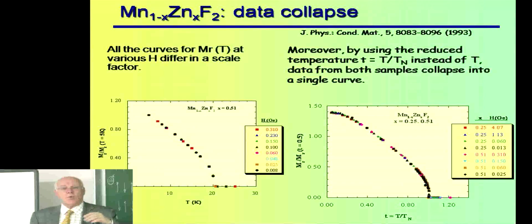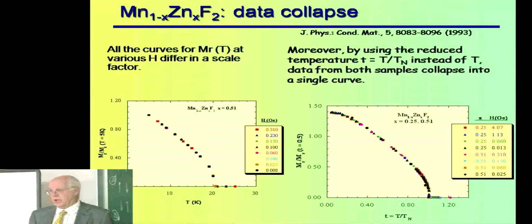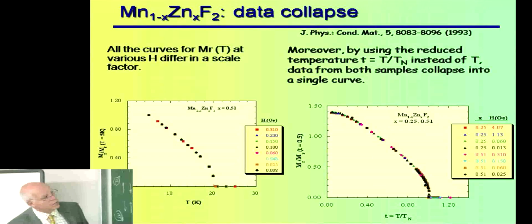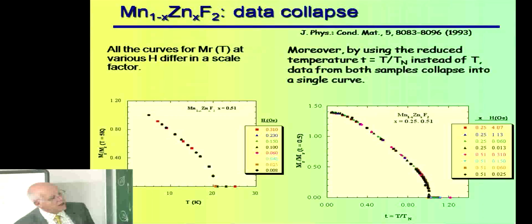And you can ask why you didn't measure above 4 Oersted. Because we did, but nothing happened. I mean, the phenomenon saturated at 4 Oersted, at very low magnetic fields. But this is a disturbance of the substitutional defects we have produced in the antiferromagnetic lattice. Now we have two crystals, one with 51% of substitution, the other one with 25% of substitution, and both have the same phenomenon.